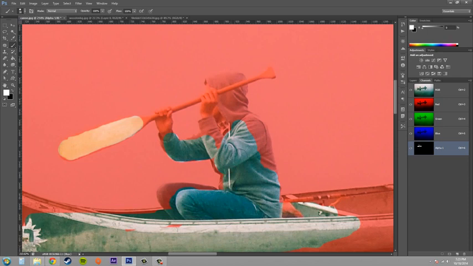Now, I'm not going to waste my time, or your time, by going through and painting this entire thing perfectly, because that would take probably an hour or maybe even more. But you guys get the idea now. So use this technique to your advantage when pretty much all else fails and you can't get a good selection. Go through with your paintbrush and start painting out parts of your image that you want to save. So that's how you create a channel mask from scratch and use it in your channels section.